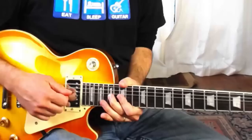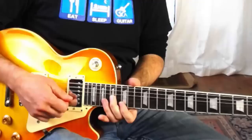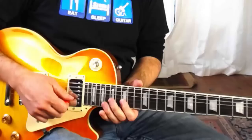I'm going to play the 17th fret on the G string, and I'm going to bend that up 2 frets. You notice I'm using my 2nd finger for that bend. You might prefer to use your 3rd, see what's most comfortable for you. Now I'm going to play 15 on the top E string, 15 on the B string, and 18 on the B string.